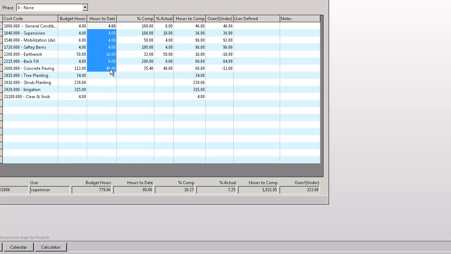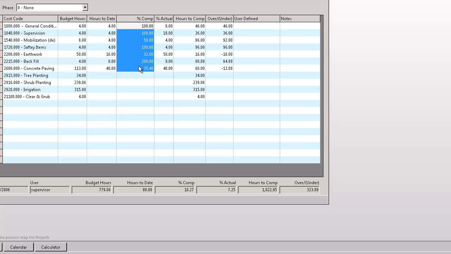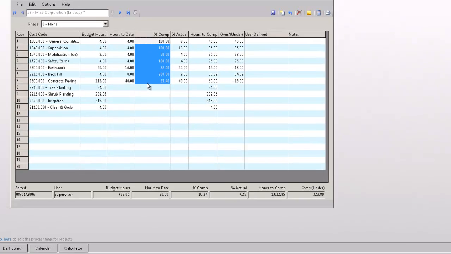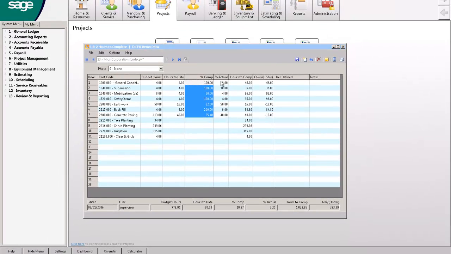How many hours were processed through payroll? This is just math, Ron. This is just saying, hey, I used 32% of my man hours here. I used 200% of my man hours here. Just a math calculation. But over here, you're asking your foreman to calculate what percent am I actually complete on this thing.